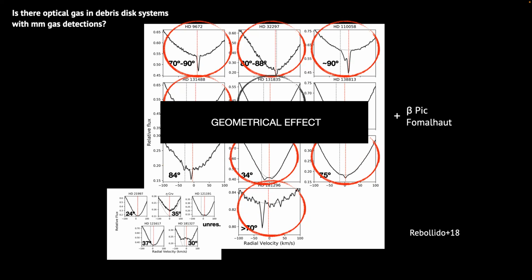So yeah, we thought this was a good result. And we thought, okay, we might have some hints on where to look for gas now. Because if we're seeing the gas in the optical for whatever set of debris disks that we have, maybe we can also go to those systems and search for the gas in the submillimeter range, so for the cold gas, which is a much cheaper way to do it than the other way around, because we need less time on high-resolution spectrographs than we need in ALMA to actually detect this gas.